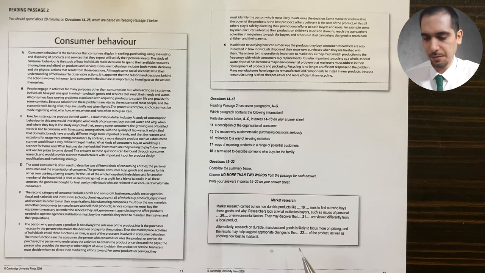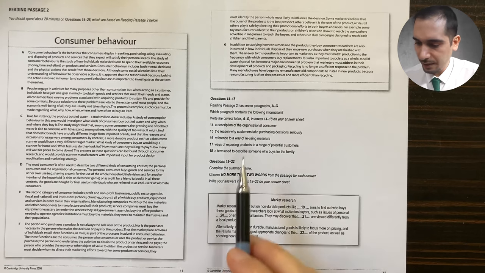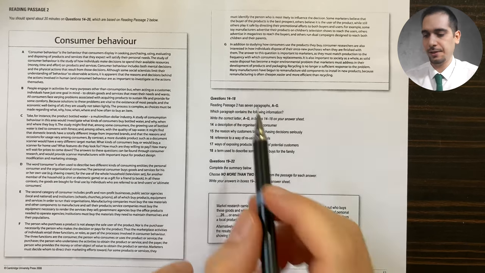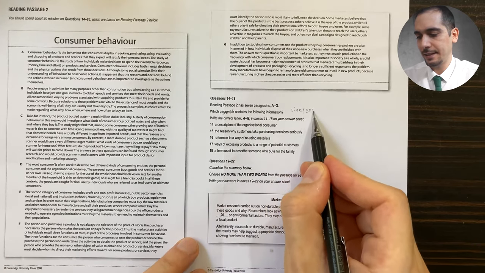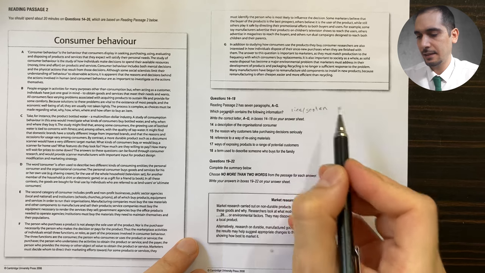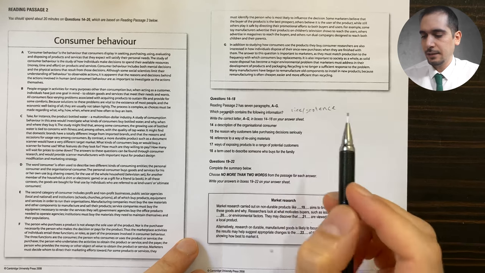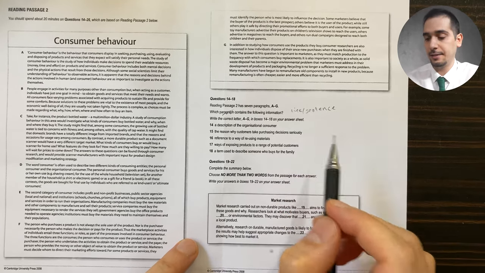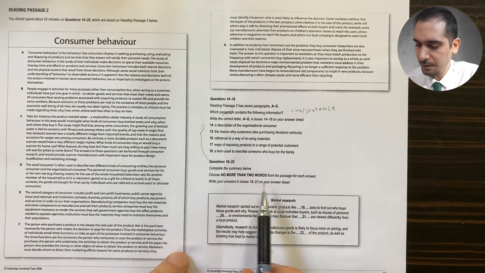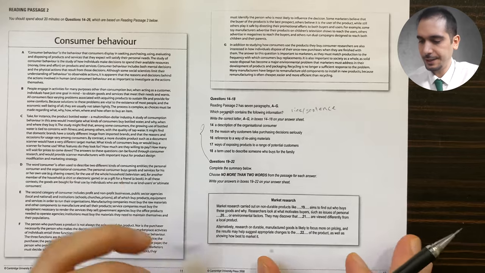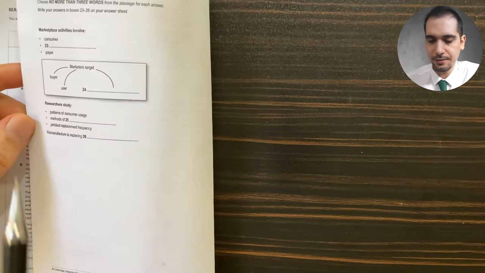Okay, let's take this one together. So we have paragraphs containing the answers, and I would like to think about which line or which sentence contains them, because they might be anywhere in the text. I have to read all of them. No more than two words. I have to read number 19 and I have to read number 23.